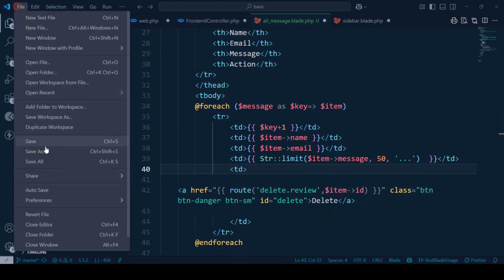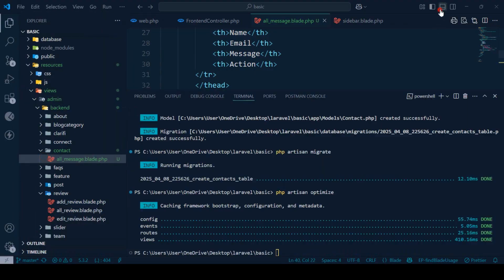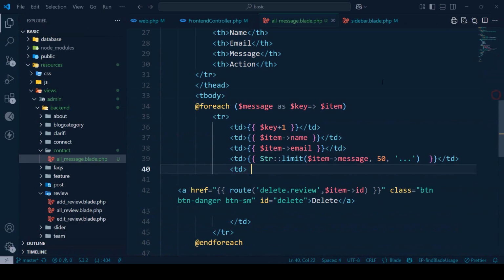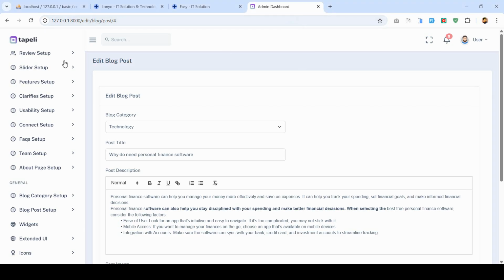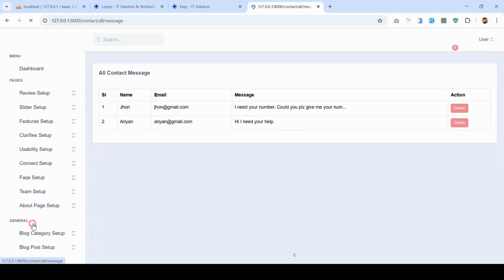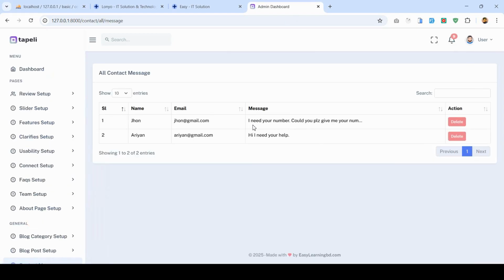Now if you click save all, and now if you go, I want to run php artisan optimize, running successfully. And now if you go to our dashboard, I want to refresh it. Now there should be another menu, contact message, perfectly. Now that displays our name, and then there is an email and also the message. And now if you want to delete it, you can actually delete it. So that will be your task. Make sure you complete the delete functionality.